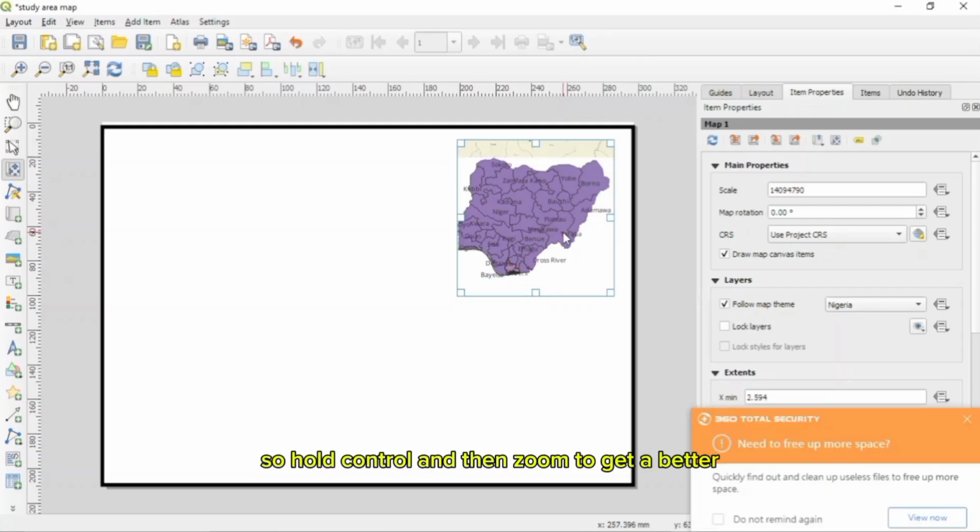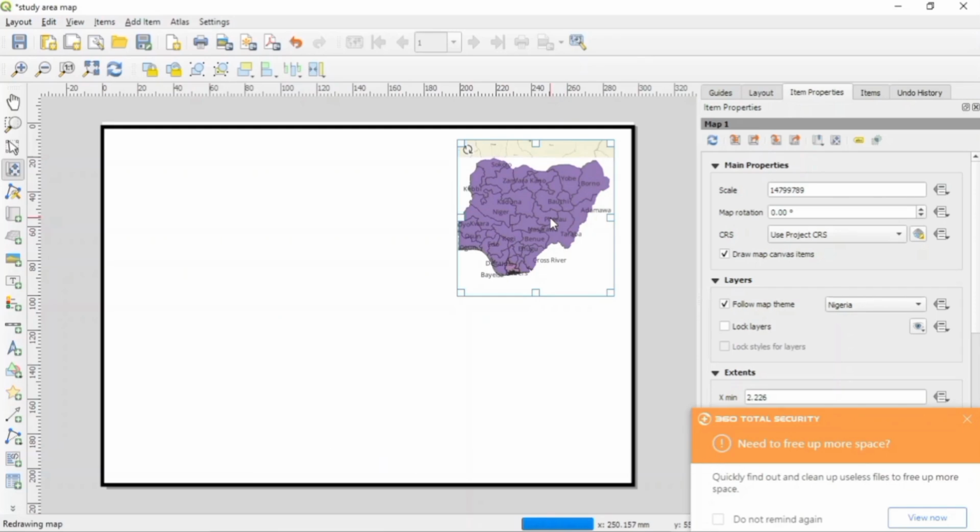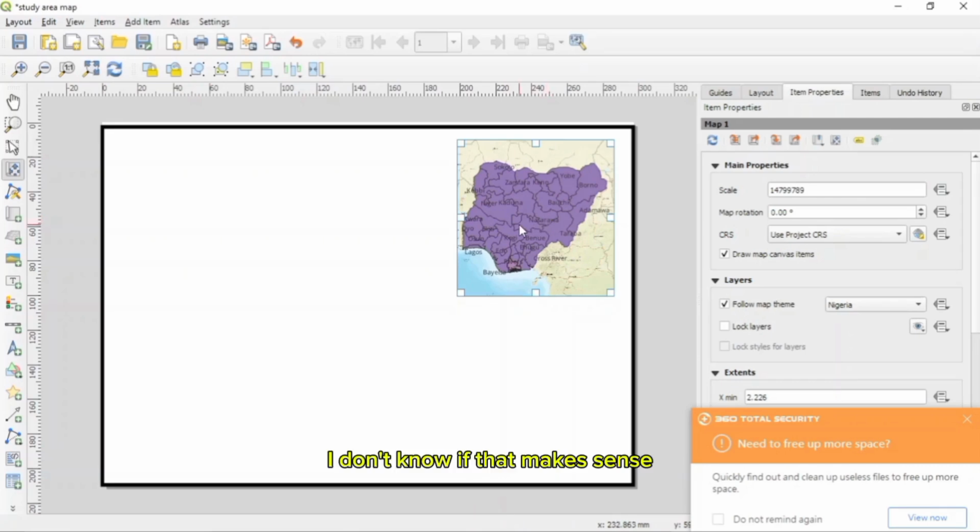So hold control and then zoom to get a better zooming experience. I don't know if that makes sense. Okay.